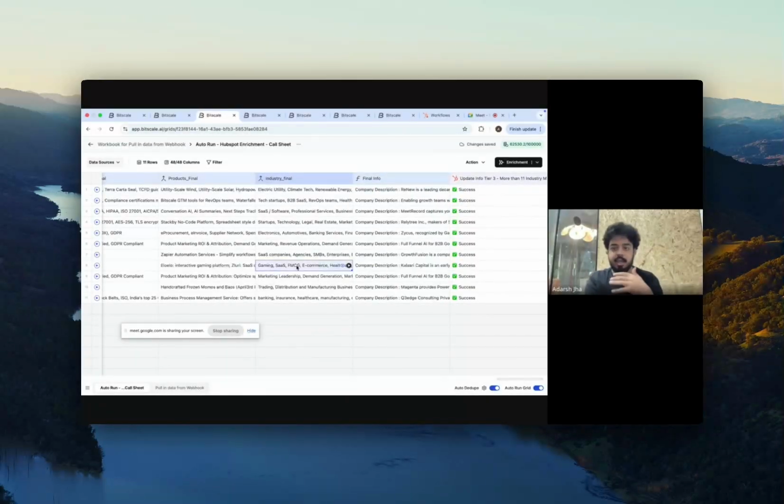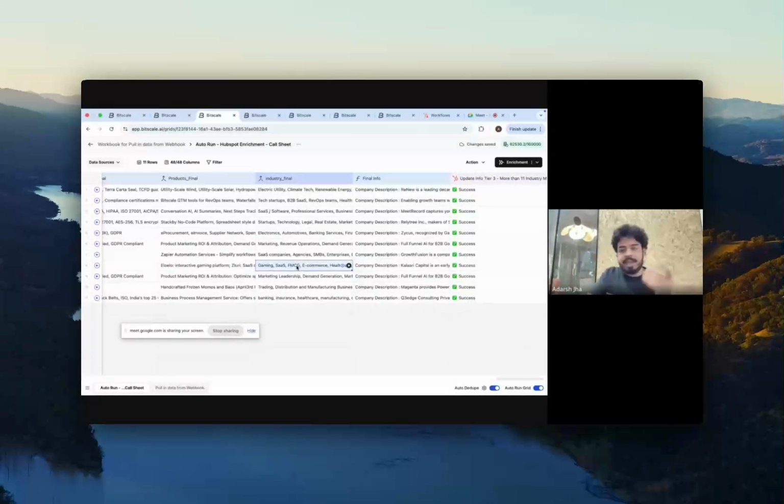So for example, in some other use case, maybe you want to find out more about what kind of certifications they have, or if they are hiring heavily or not, or any other intent signal that you usually catch on Bitscale. You can include those intent signals in these call sheets as well. And this call sheet would be readily available on your HubSpot as a rich text property.